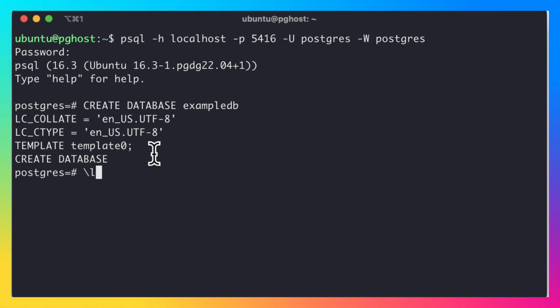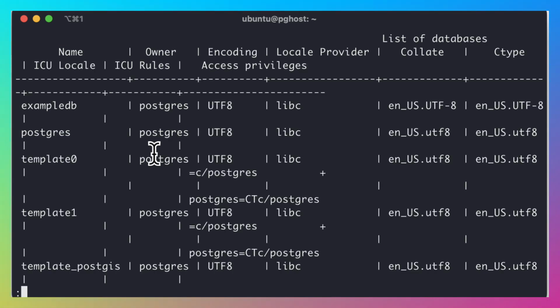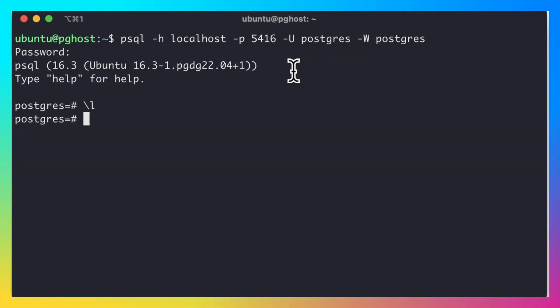To view the databases, the command in psql is \l. Here it shows that our database is created, example_db. But this output is a little bit hard to understand because of the number of columns. So let's exit out of this with q and let's press \x, which stands for extended display.